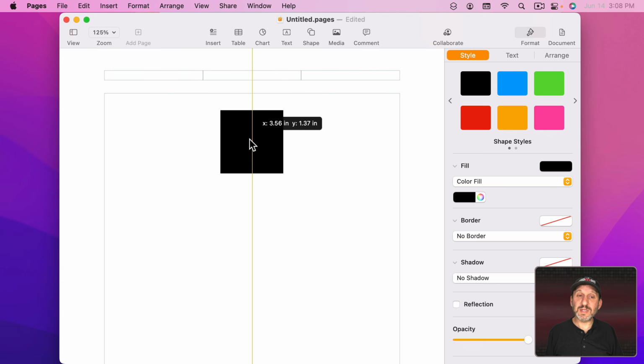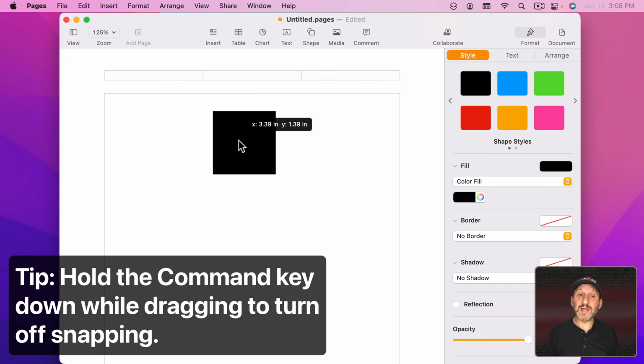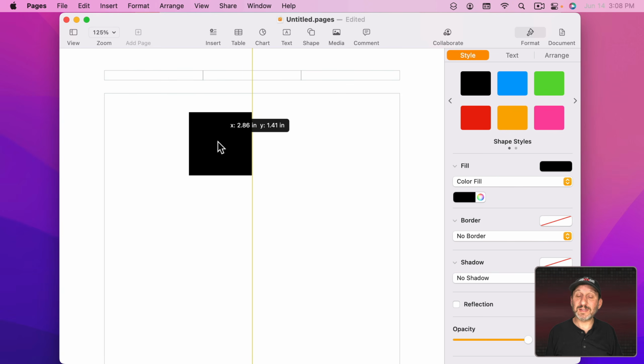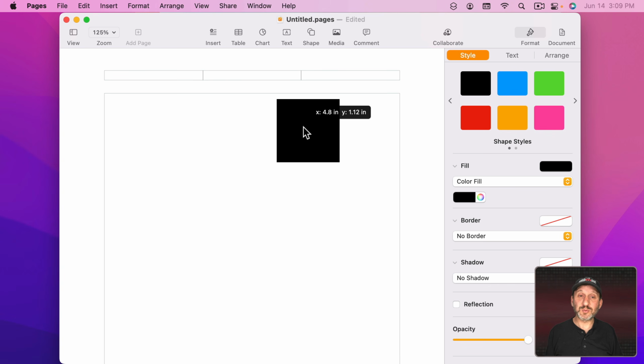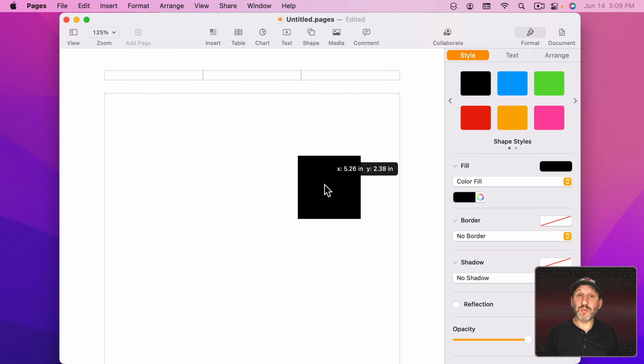So if I move this to the center you can see how this square snaps to the middle, and you see the alignment guide appear when I'm there. Likewise, if I go to the left a bit you can see the right side of the box snap to the center. There's also an alignment guide on the left side of the page and one on the right side. There's one at the top as well and also one at the bottom.